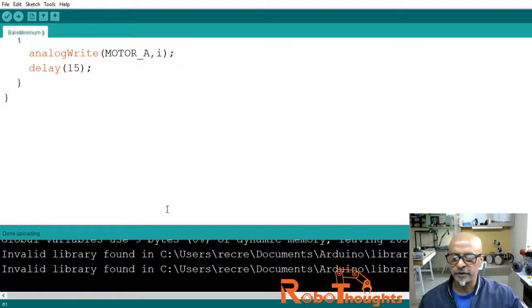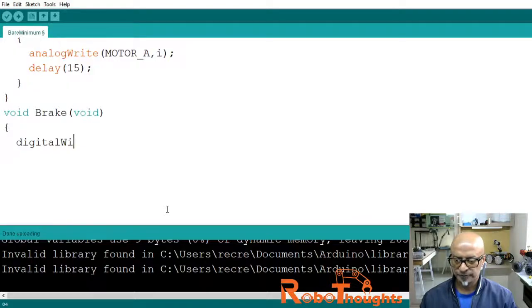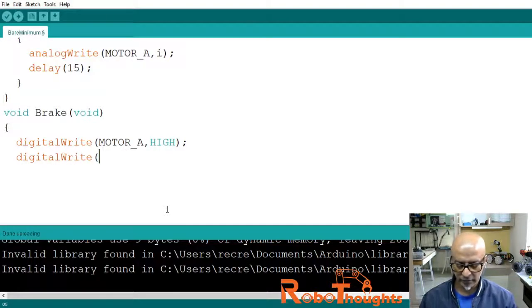So we need to give a break in between. We will create a function called void brake like this. Void brake, and open the block with a curly bracket, digitalWrite to motor_A, HIGH, like this with a semicolon, and then digitalWrite motor_B, HIGH, semicolon, and then I will close the block.